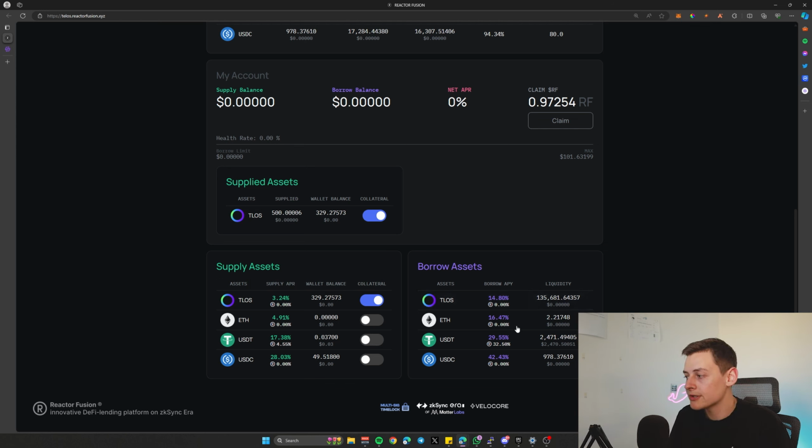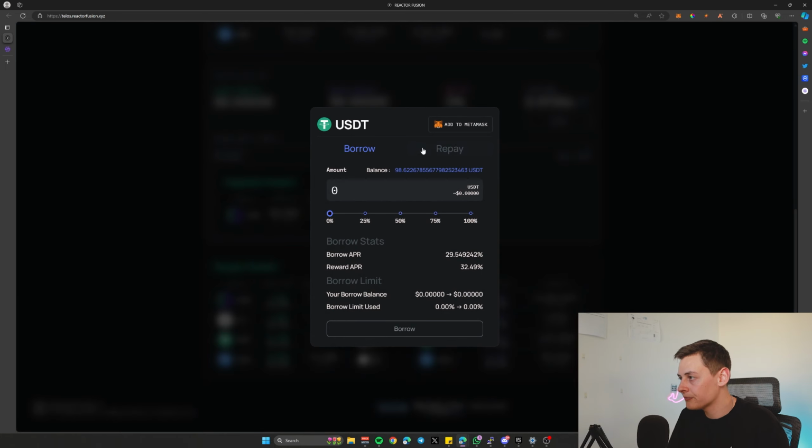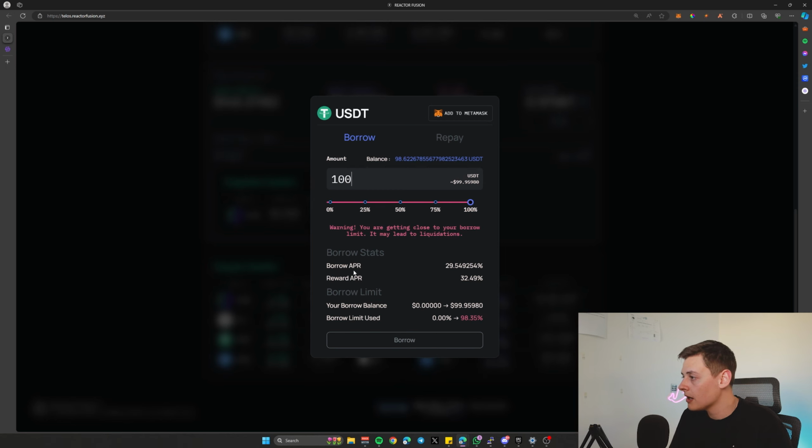So most people will borrow stable coins because it's pegged or tied to the US dollar value. So it's basically like borrowing dollars in a way. And you can see the interest rate for USDT is almost 30%. So it's quite high at the moment. But that also means that it's also high for people that would like to earn interest by supplying or depositing USDT. So if we would like to borrow a loan in USDT, what you do is you click on borrow, or under the borrow, you select the cryptocurrency you'd like to borrow, and then you type in how much you would like to borrow. So the max that I can take out, that I can borrow, I believe would be $99 by the looks, $98.